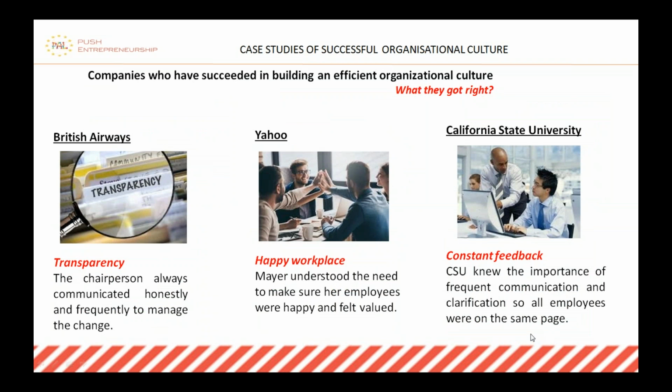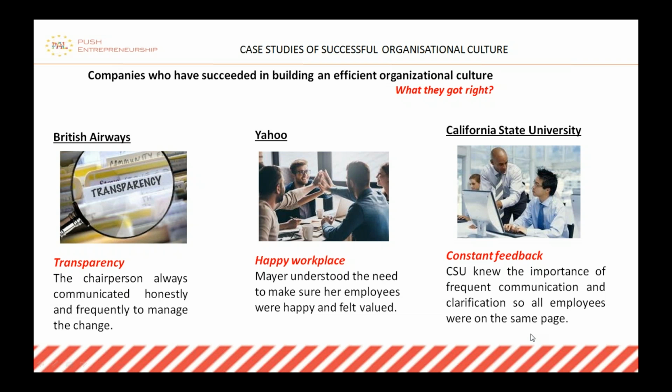Companies who have succeeded in building an efficient organizational culture base their strategies on three elements: the visible aspects of the organization known as artifacts and symbols, and the hidden aspects, which are exposed beliefs and values and assumptions that employees make regarding acceptable or unacceptable behavior. Below, some case studies are listed.